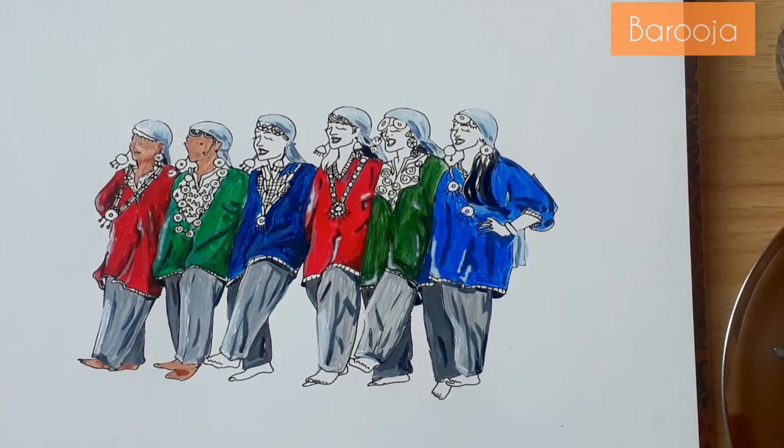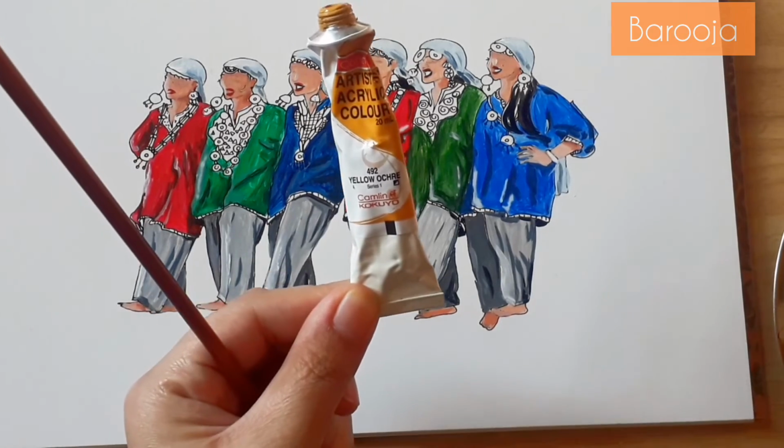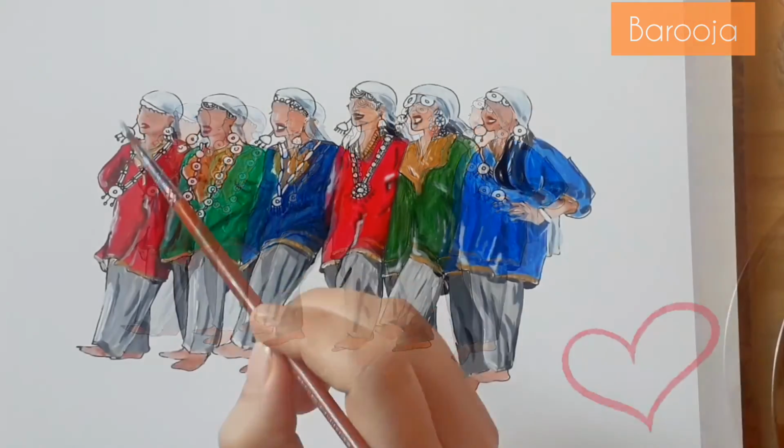I did the tilla work on these pherans with yellow ochre and the silver jewelry in grey. Then I decorated the silver jewelry with dots of reds and greens.